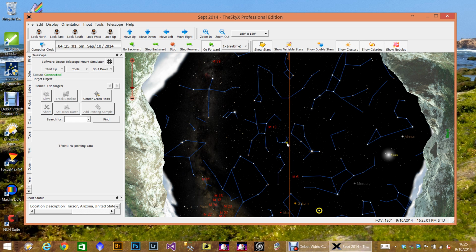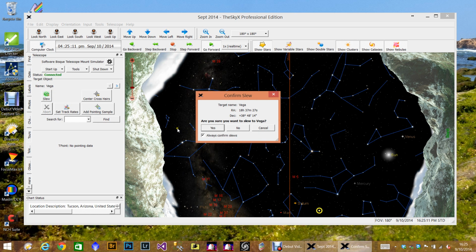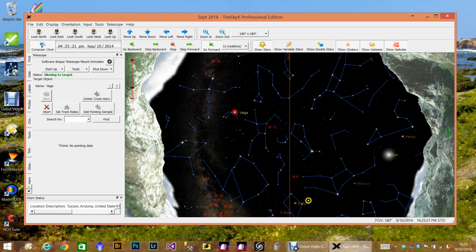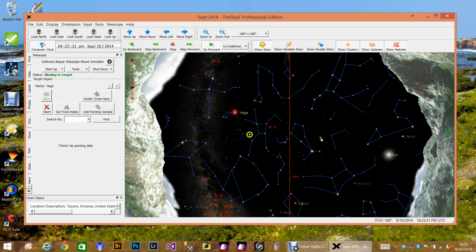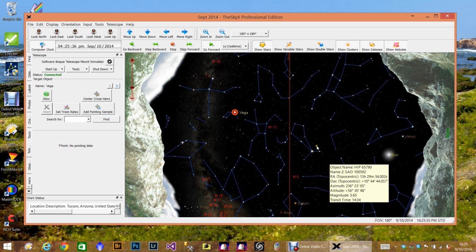So the way we slew is very easy. You essentially click where you want to go to. That would be one way of doing it. And you click slew. And it's asking if I want to confirm because I did not turn that off. You can turn it off right here, it looks like. So I'll say yes. And now the telescope's slewing. Now if I need to abort, I can click this abort and it will stop slewing. If I want to continue, then I can go ahead and go on my merry way. Now you can see this is why I like this particular view, because I can get a whole picture of what the telescope's actually doing.